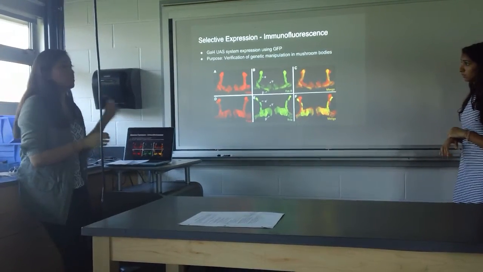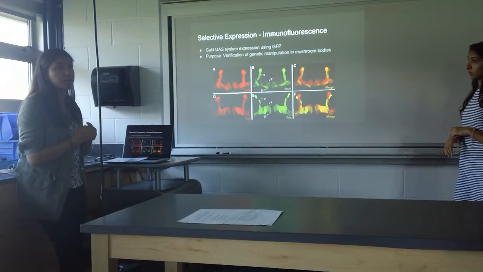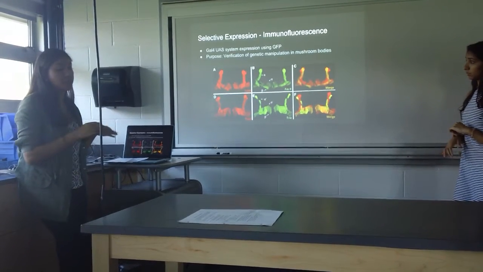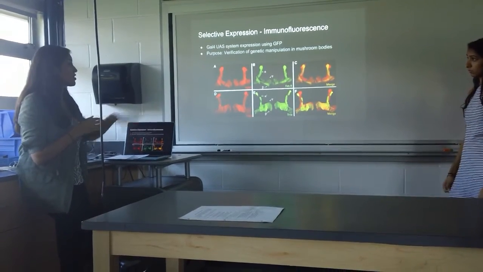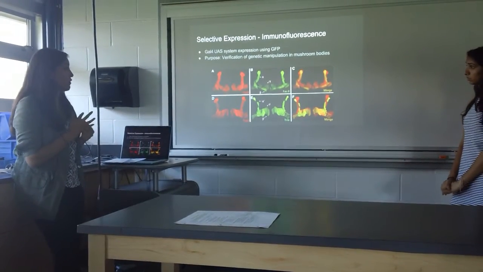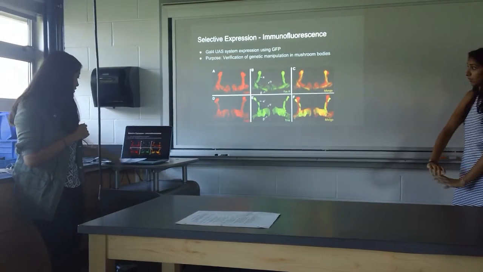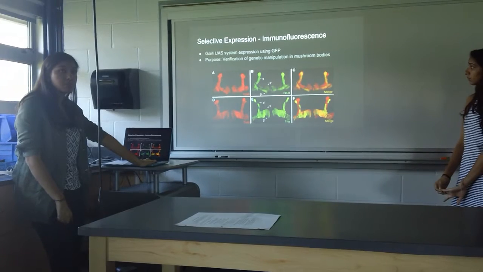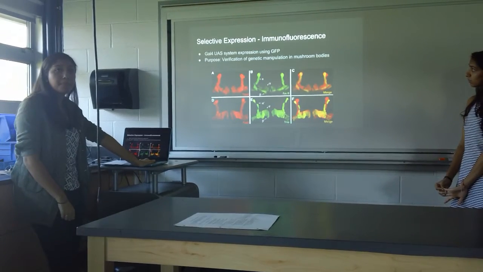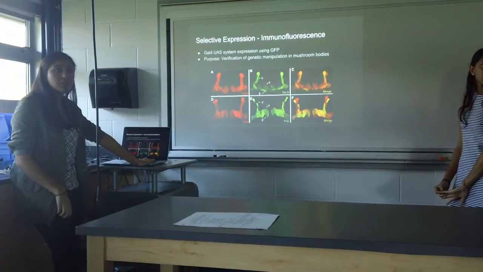And then those antibodies will bind to your antigen, your protein of choice, and then you'll be able to look under a fluorescent microscope and see where your antigen is located. This is just an example of some of the stuff we hope to see. So you're dissecting the brain out of the flies, and then doing some sort of fixing on slides. Yeah.